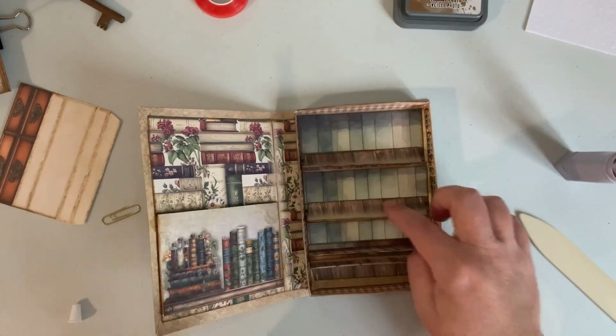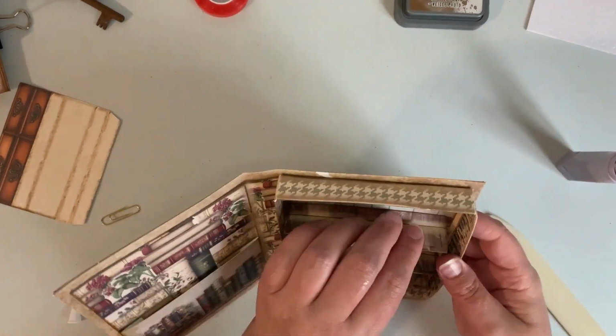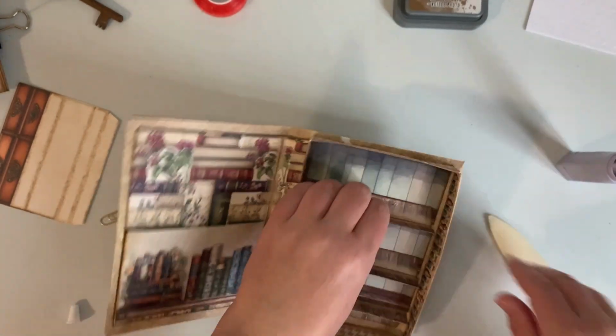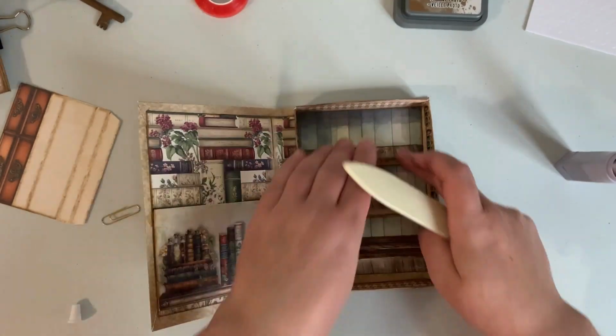I did realize that I have been putting these ones backwards, so this one I put the proper way. It's fine. It's not the end of the world. I could probably actually fix it if I really wanted to. I don't know how. Well, you know what? Let's just leave it. I'm going to put all the little miniatures on there anyways, and it'll add some character. It is totally fine. We are just going to leave that.